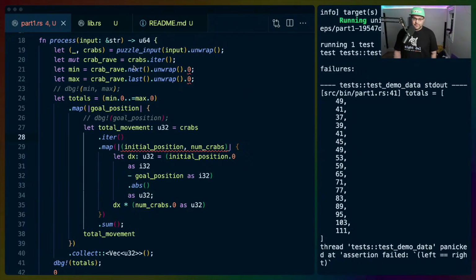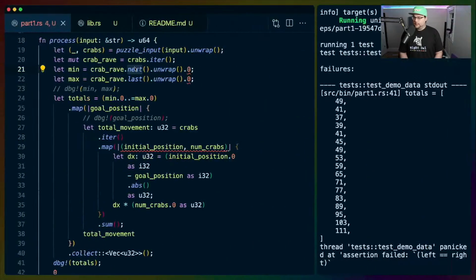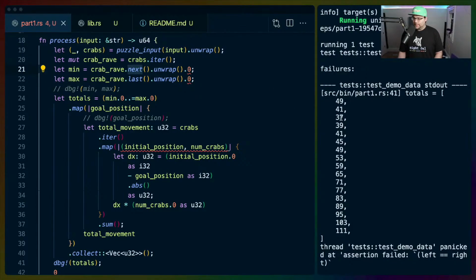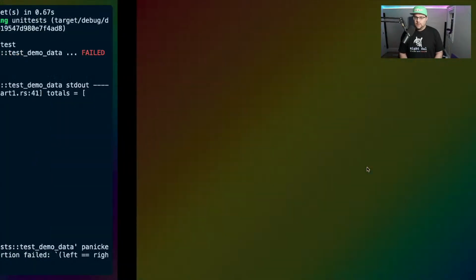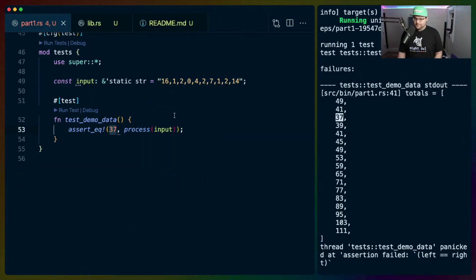Okay, so we've got the totals, right? And the lowest cost that we have looks like 37. Is that the number we actually needed for our test? It is.